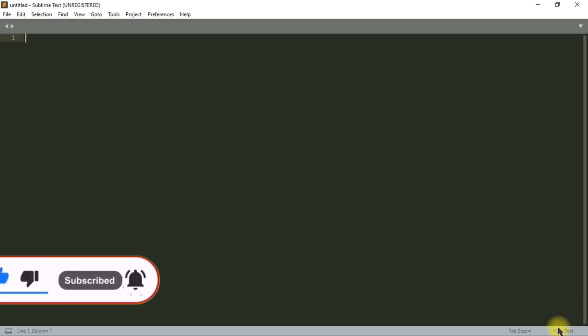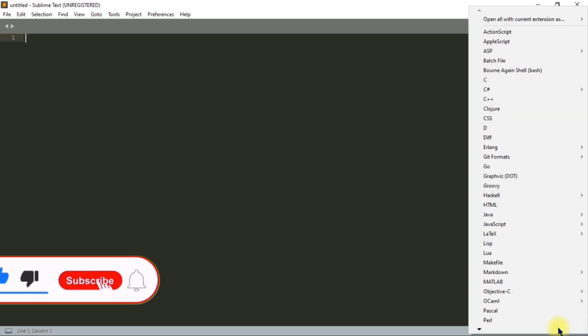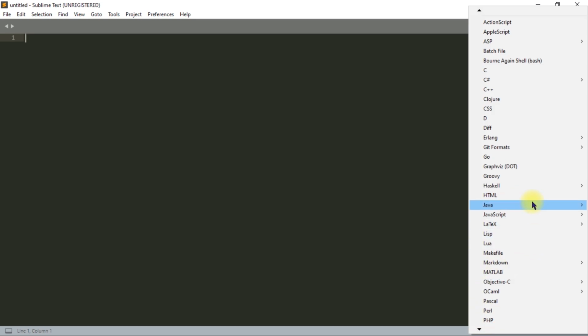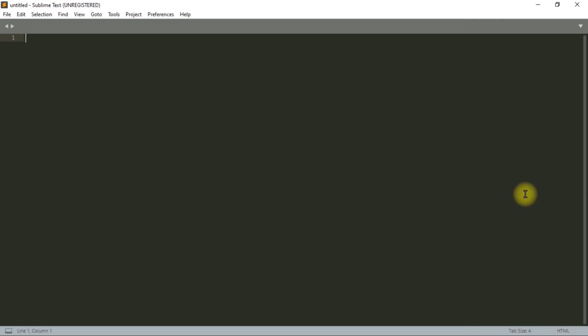So you click on this plain text here, and you should see a list of all the programming languages you can write with this text editor. And all you have to do is to select HTML. If you don't see it in the list, you can easily search for it. Select it. So for us, it's up here. So all you have to do is select HTML. Once that is done, now we can go ahead creating or writing our HTML document.